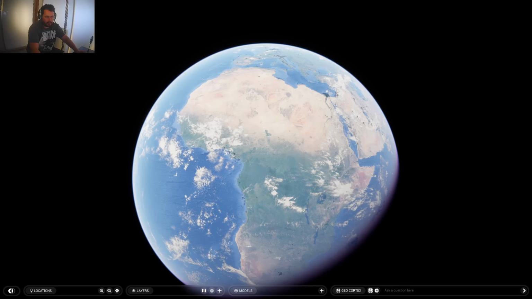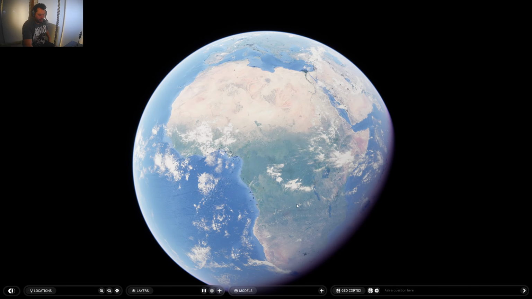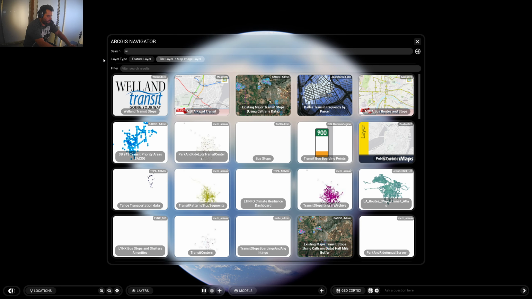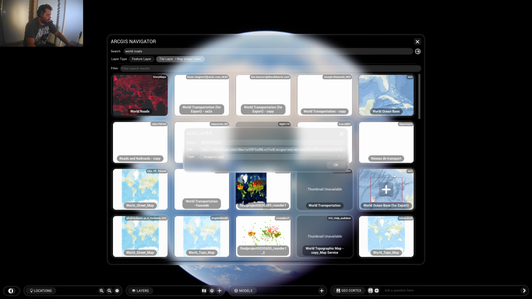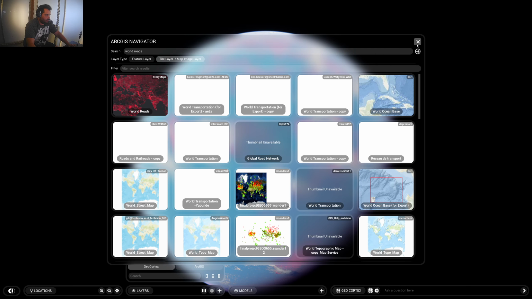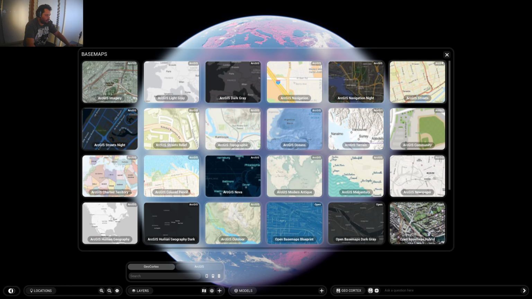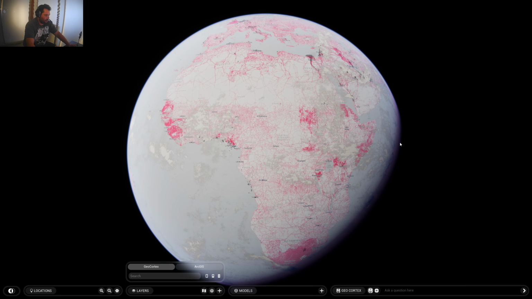I'll make my window a little smaller. Yeah, there we go. And what I noticed is geopolitical dynamics and certain resources and extraction points and cultures and things like that. So let's just become familiar with what's going on. We could start with the roads. I know through maps we can see certain things in greater fidelity. So we have the roads here. I'm going to switch the base map to something like this. So this already starts to look really nice.